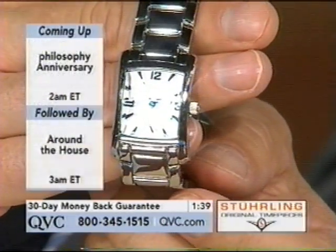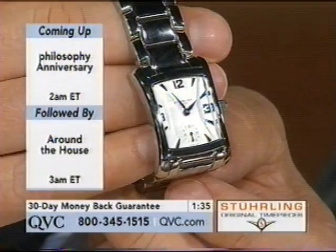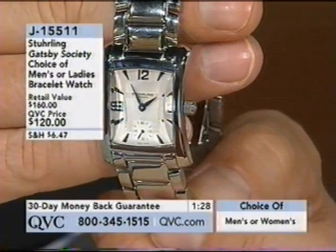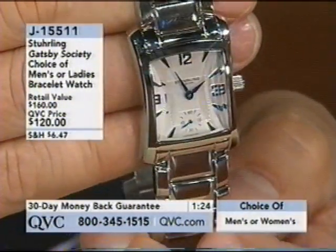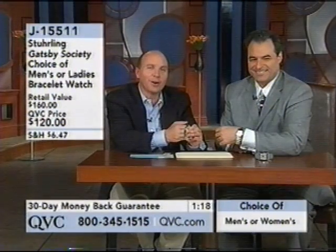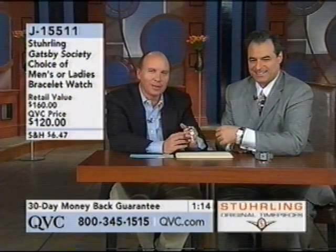What do you like about it? Why did you want it so badly? It's breathtakingly beautiful. Thank you, Rebecca. You know, I've searched all over for an impressive watch. I don't buy fashion watches, and when I saw this, it just took my breath away. Boy, I'm glad to hear that, and I'm glad that you understand fine watches, because I just really appreciate watches.